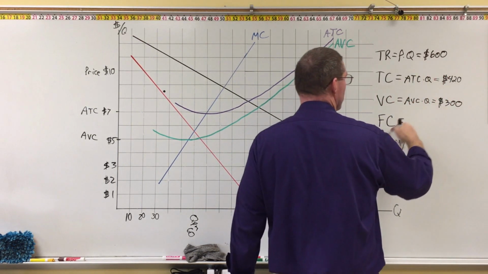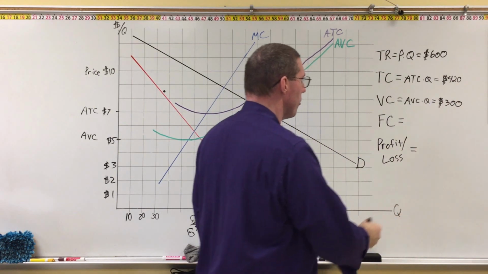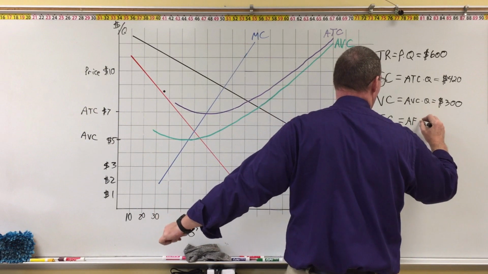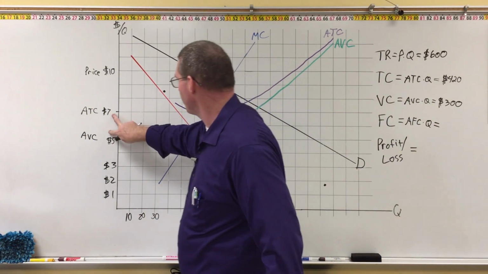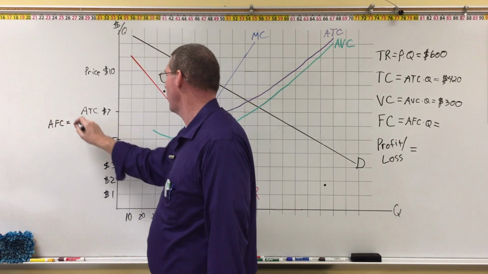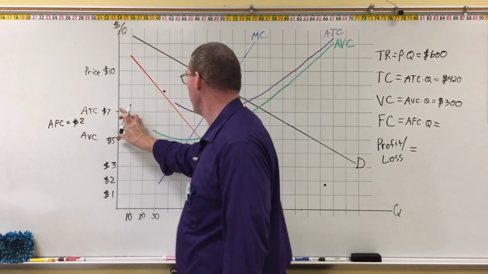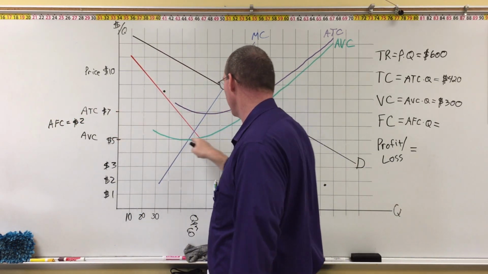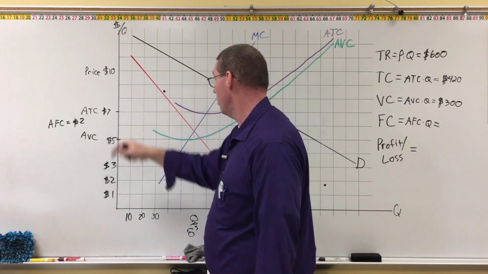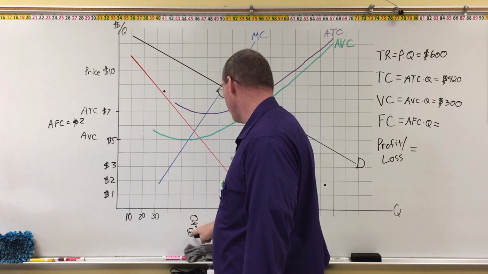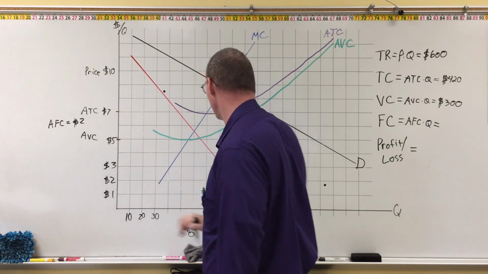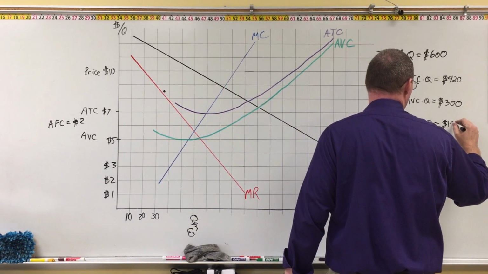Now, for our fixed costs, we could just do total cost minus variable cost, which is $120. But let's go ahead and see it graphically. We know that fixed cost is equal to average fixed cost times quantity. Average fixed cost is average total cost minus average variable cost. So average fixed cost is $7 minus $5, which is $2. We do $2, this rectangle right here, this rectangle right there. Hopefully maybe you drew it in. I'm just going to show you. I'm not going to actually put it in. So a quantity of 60 times a height of $2, that's 120. So fixed cost is going to be $120.